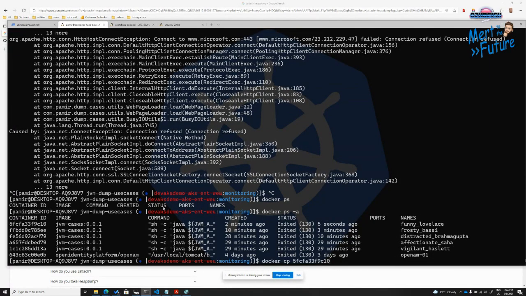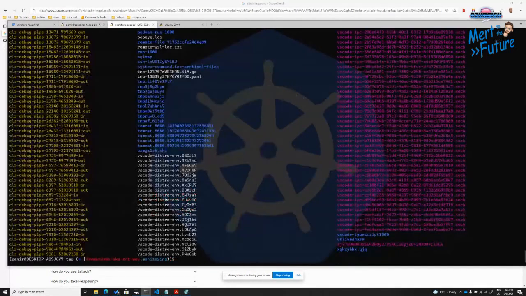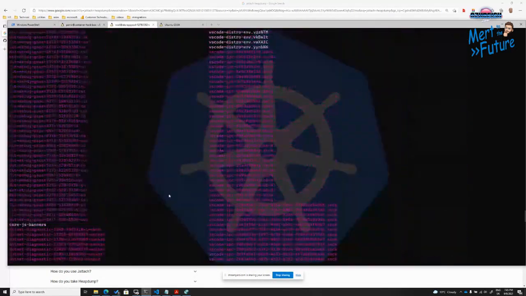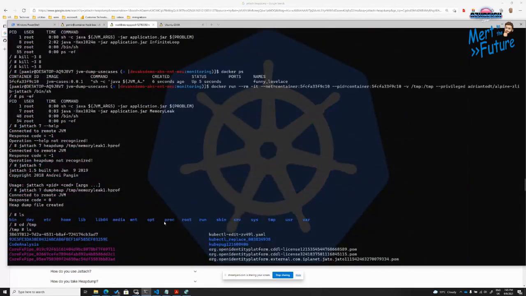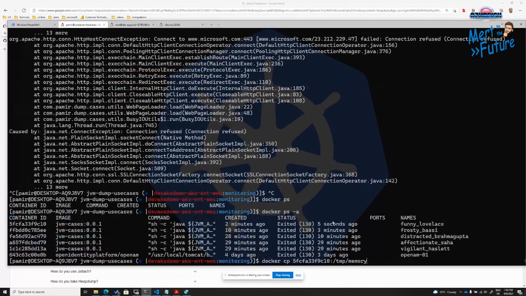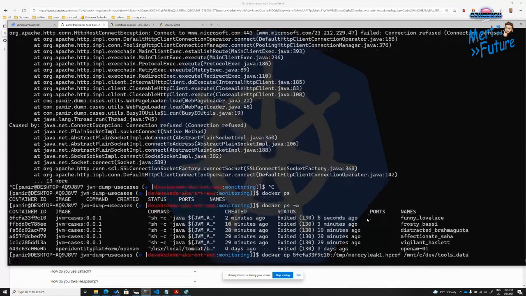Where did I dump it? tmp memory. What was the command I executed for this? I couldn't remember it again. That one. Okay. I copied it to my local machine.